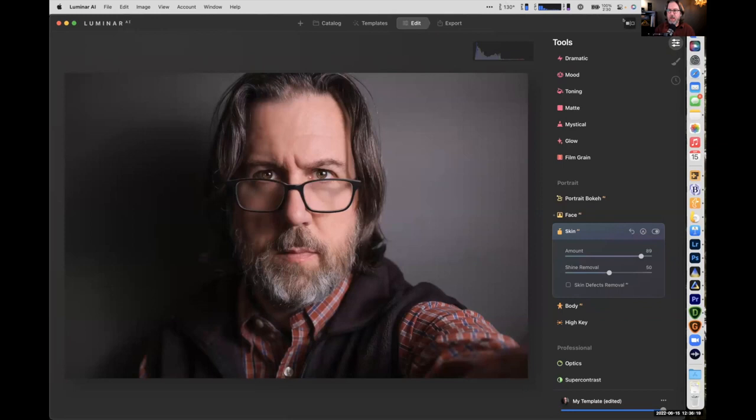So here, again, it's taken me longer to do this because I'm explaining as I go, but I can make people look better with just a few different sliders because the software understands what it's looking at. And this would also apply, let's say you have a picture of three or four people. You could say, I want the skin for everybody to look better, and it would do that. It would set those out for each different person.